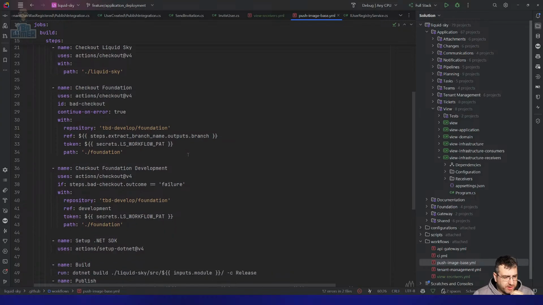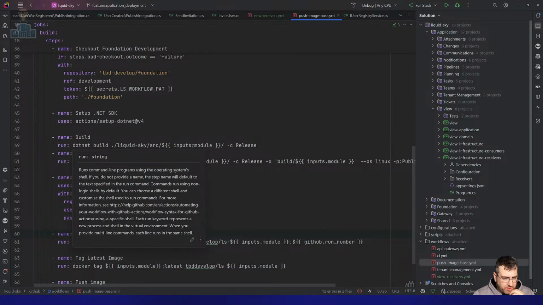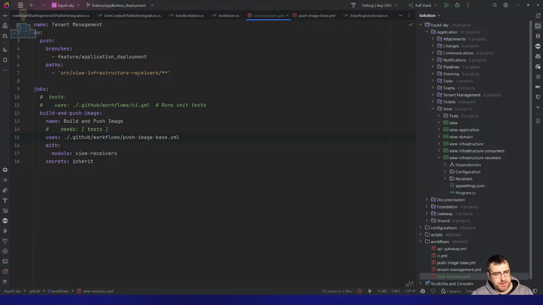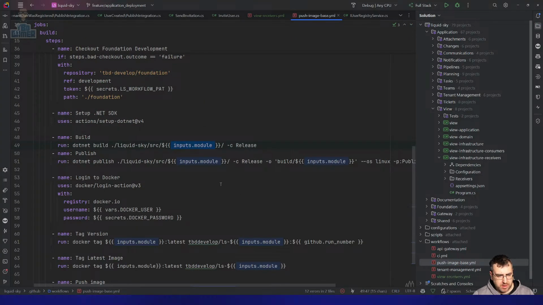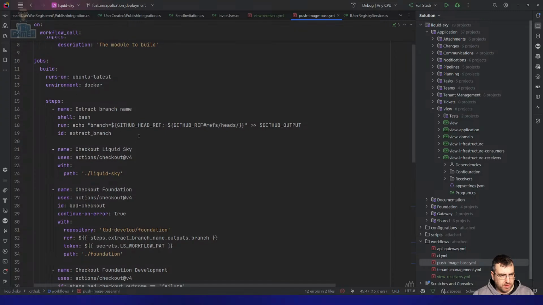Check out Liquid Sky, check out Foundation. So we've got all the pieces. We'll take view. Oh no, I've got to name it the same. Got to name it the same. Unless we create another variable. Module.